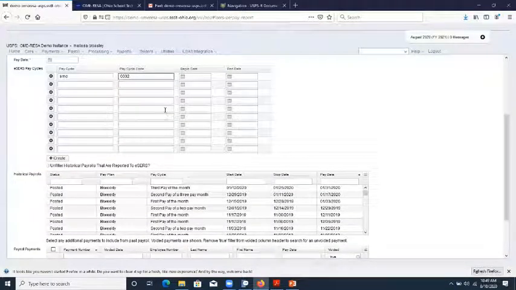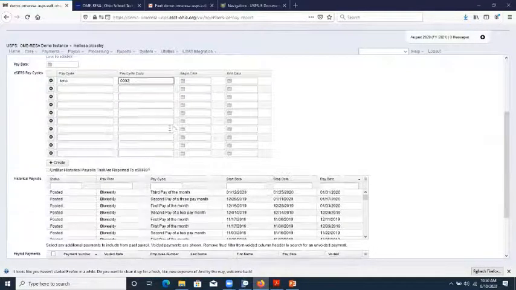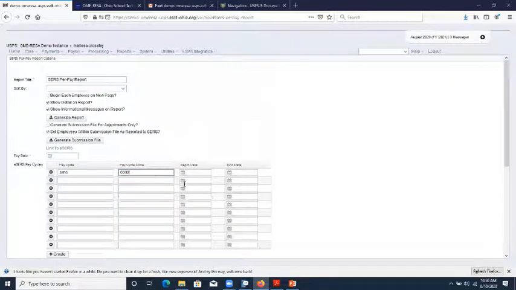Do you have this many pay groups? I mean, pay cycles for SCRS? We don't either. How many do you have? A couple? Yeah, you're good. But I guess there's some larger districts. I mean, seriously, I didn't realize how well I liked it this small, but this is where you can go and do your report, validate it, create a submission file, and link straight to SCRS to upload.